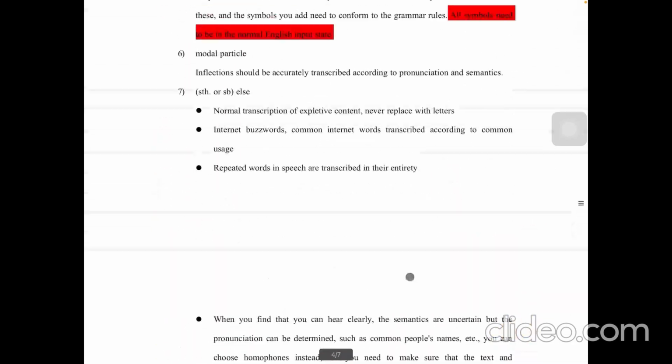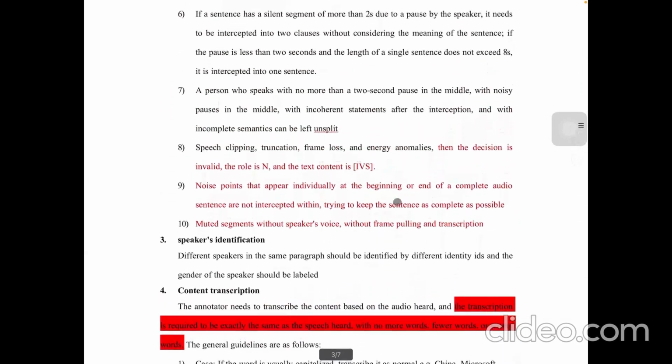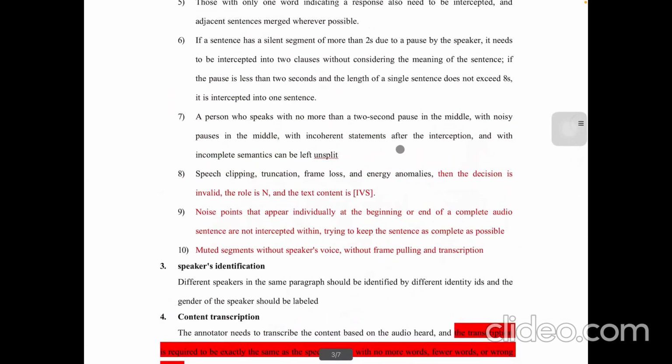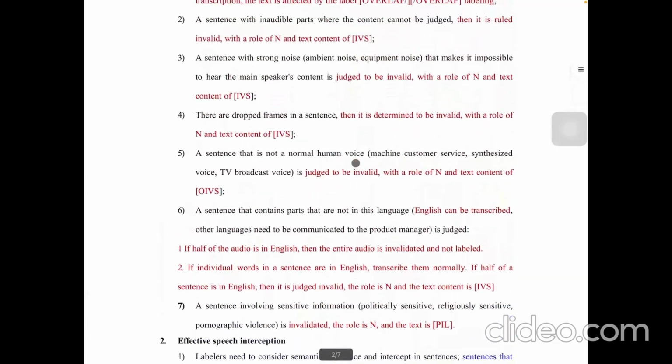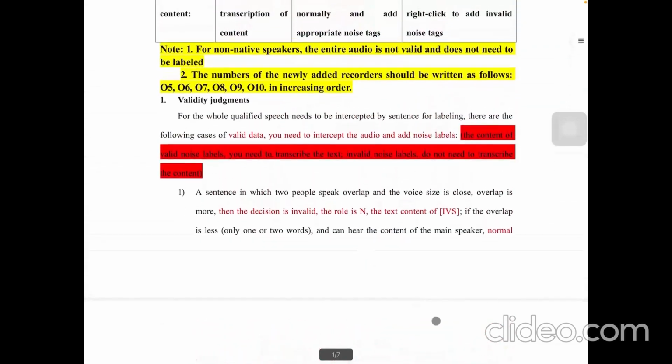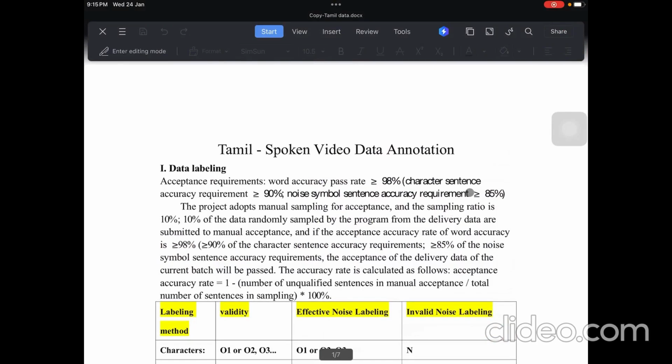So this is what all the instructions are. Hope you understand all these instructions. Don't be worried about what these instructions are or that you can't do it. After 5-10 minutes of work, you will automatically become habituated to all the instructions. Don't worry, and please let me know if you have any doubts or anything you still didn't get. Thank you.